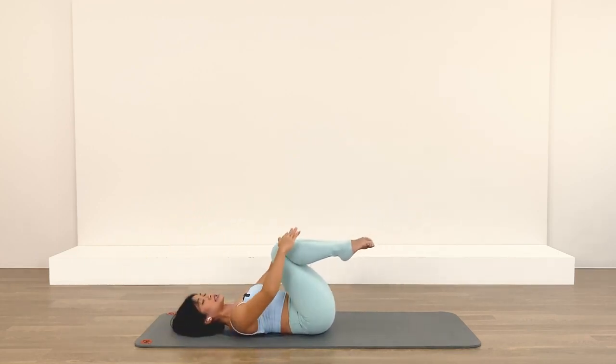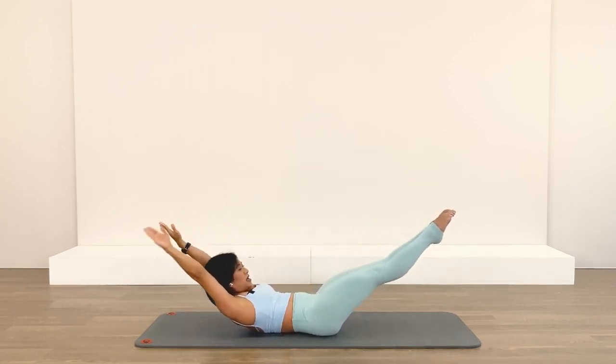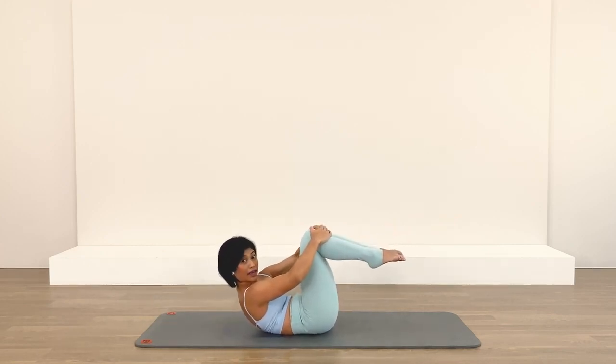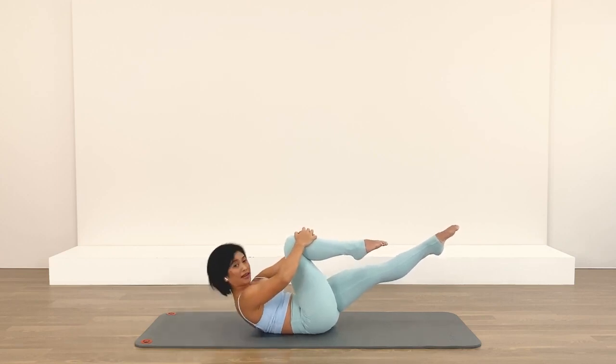And then exhale, center. And again, in breath. And exhale, center. Last one, in breath. And exhale, center, we stay. Lift up a little higher if you have your head lifted. Hands on the right knee, extend the left leg forward for the single leg stretch. Again, if this is too much for your neck, go ahead and keep the head down. If not, you can come up with me.